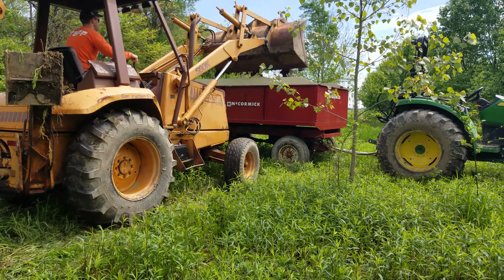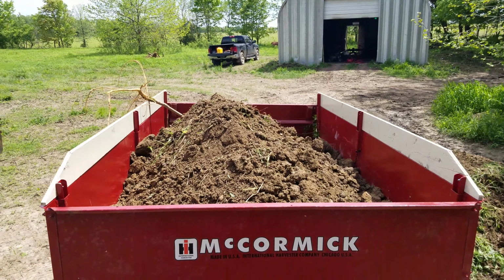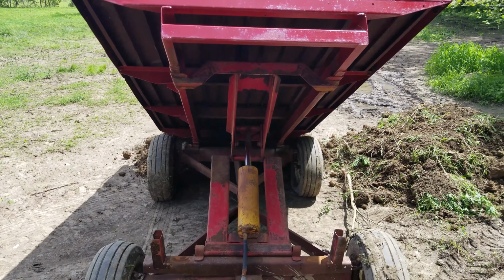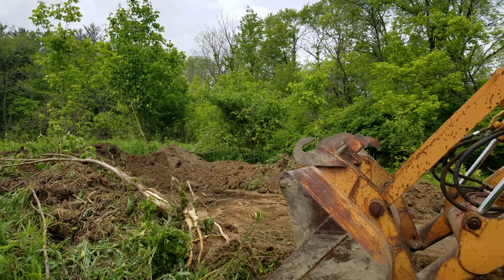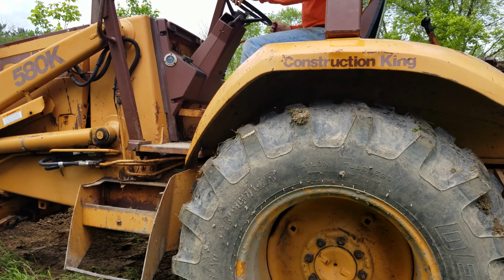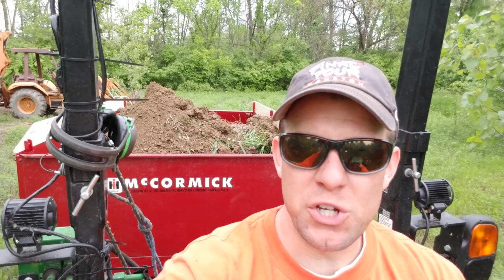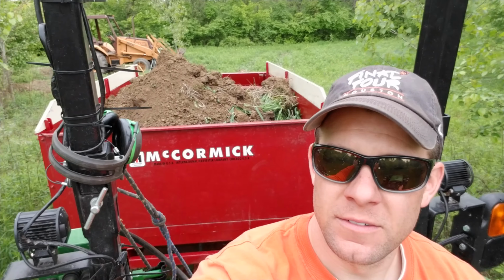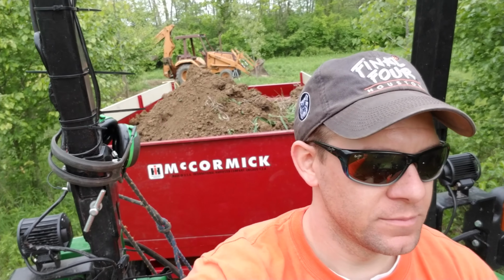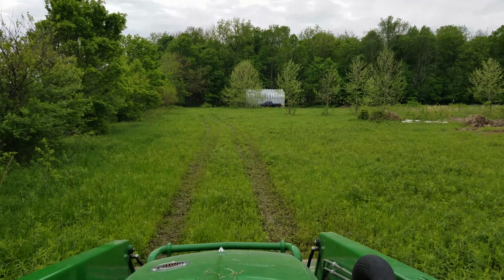Here's my fun little trail I get to navigate. All right, let's not tip this over. No one can say I didn't push it to its limits. Test her out anyway. This one's more fold than the last one. My road's starting to wear in pretty good right here. A lot smoother than when I started.